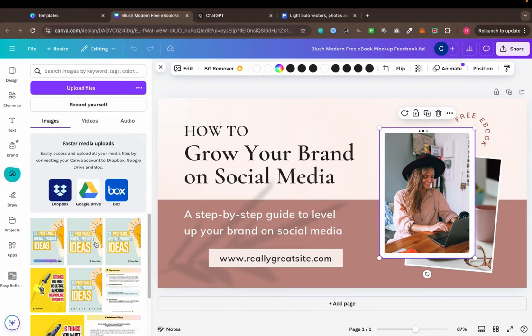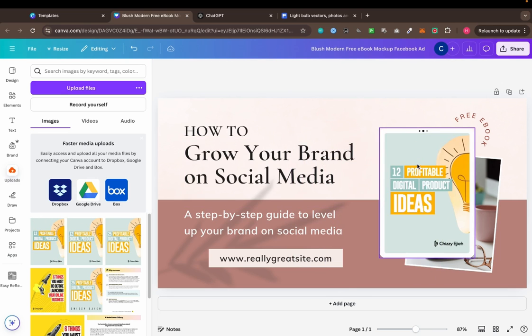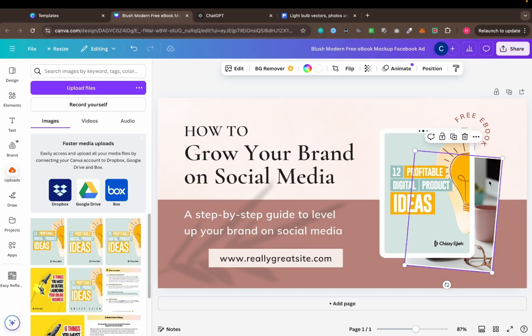So this is it. I have other ones here that I used for my lead magnet on my website. I can just click on this. It appears here and I can move it over here. Once I do, you see how it becomes aligned to this, right? Then I can also put something here. Typically your ebook would also have pages.